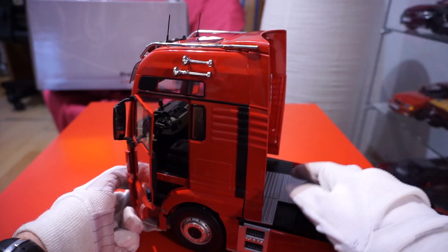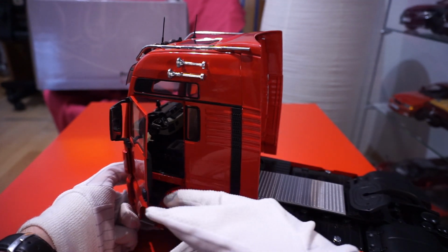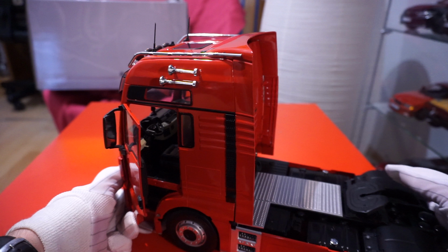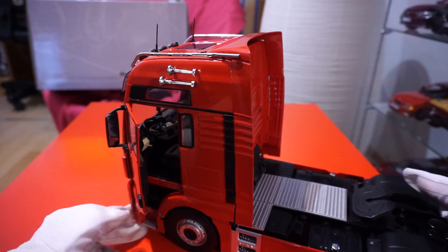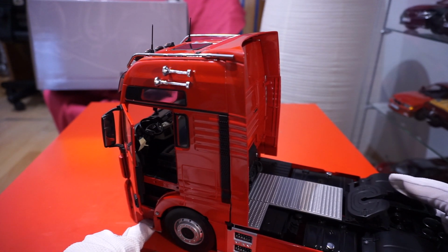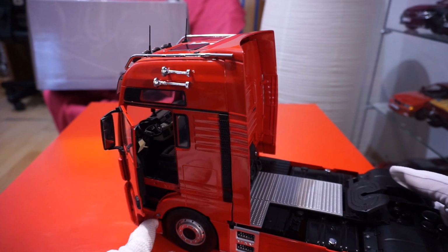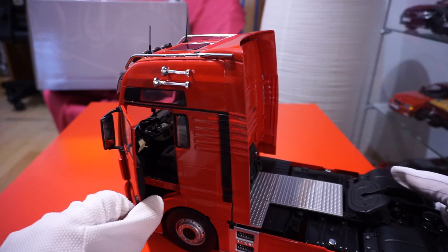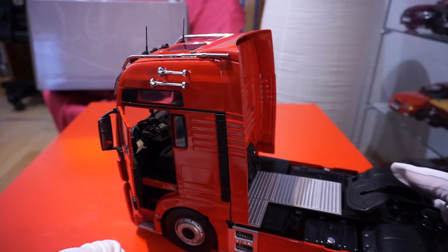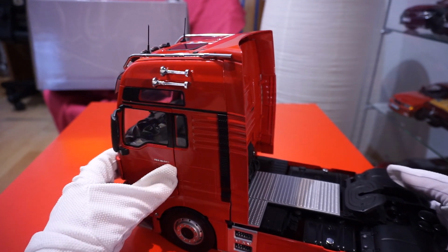You probably know when you collect a lot of diecast cars that even if those are connected, usually it works so poorly that it doesn't make a big difference if they are not connected. But you know, just so you know. You can see also on the steps, oh, you can see it was wobbly a bit. On the steps there is a bit of perforated sheet metal. Of course it's plastic, but it looks really nice. However, it's only on the first step. In reality, of course, the steps that are covered by the door are also perforated. Here it's just a simple flat plastic, but you know, at this price point, I think it's totally understandable, and I do not hold it against Premium Classixxs.